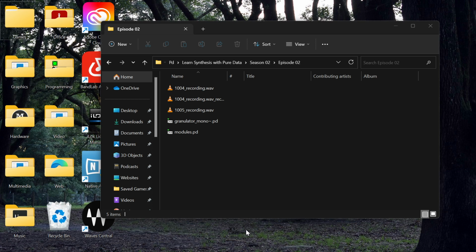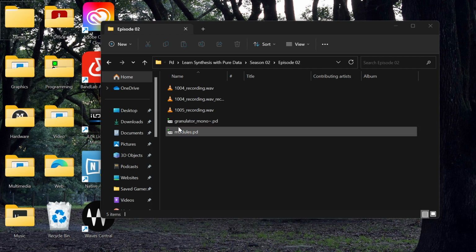Okay, so here we are. This is my episode 2 folder, and we're going to go into episode 3. Just as a reminder for folks that have been following along and making this patch with me, our modules patch is what we would call our parent patch. And when it opens up, it loads in 2 different copies at present of the granulator patch right here.